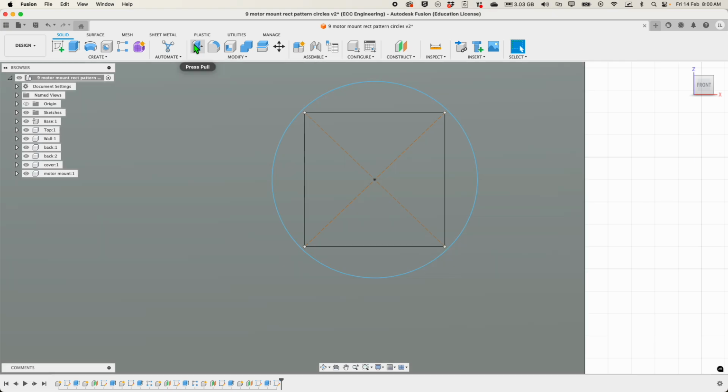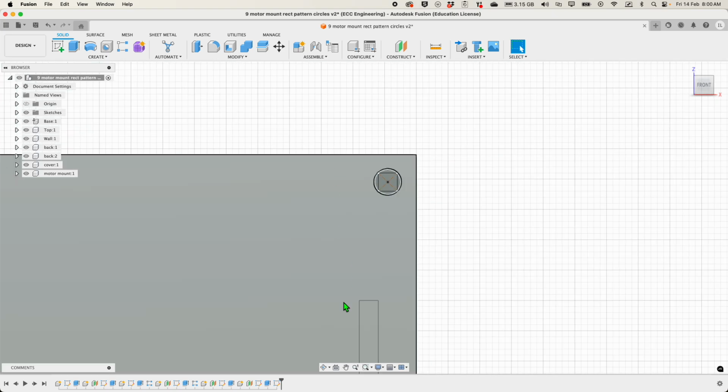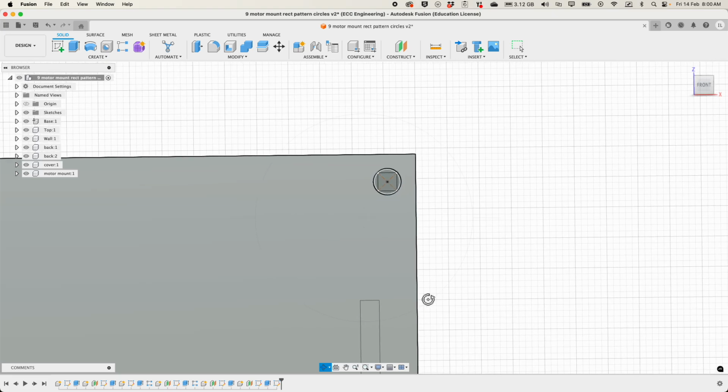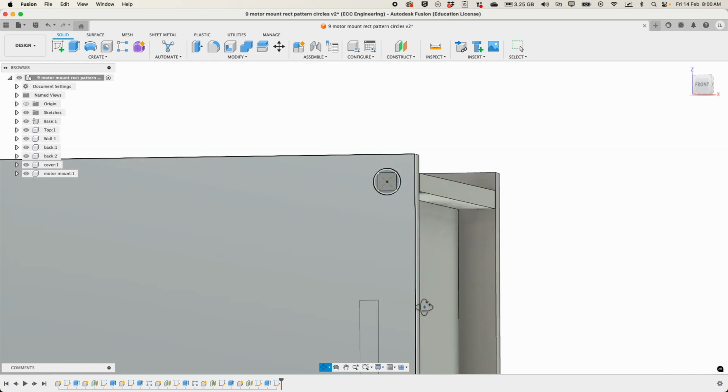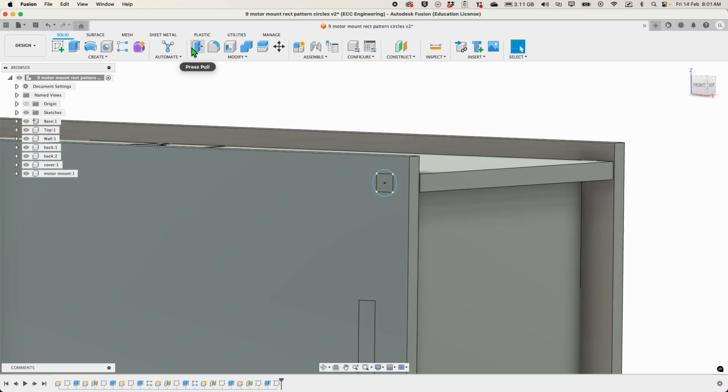We're going to do a press pull at the moment, but if you press pull at this point in time, it's going to cut it up, right? So let me go and just orbit that just a tad to show you what's happening. Let's unzoom that and orbit. Okay, there we go. That's the orientation that I'm looking for. You can see the circle that we have done, and we're going to cut into this, right? Now, if you just do a press pull at this point and cut the circle out, it's also going to cut out that little square, but I want to keep that square.